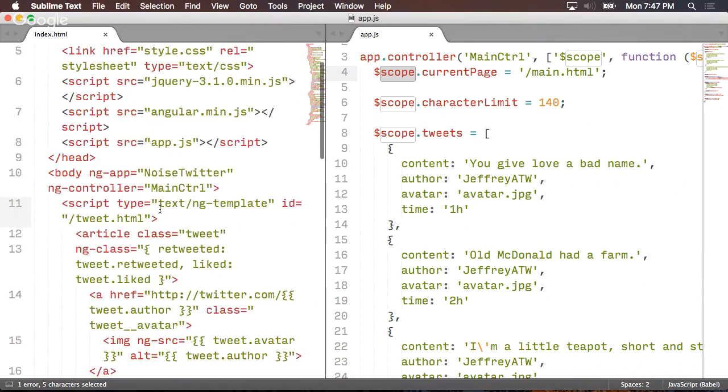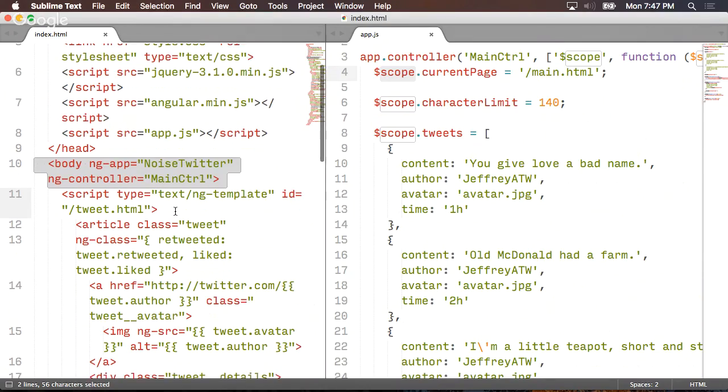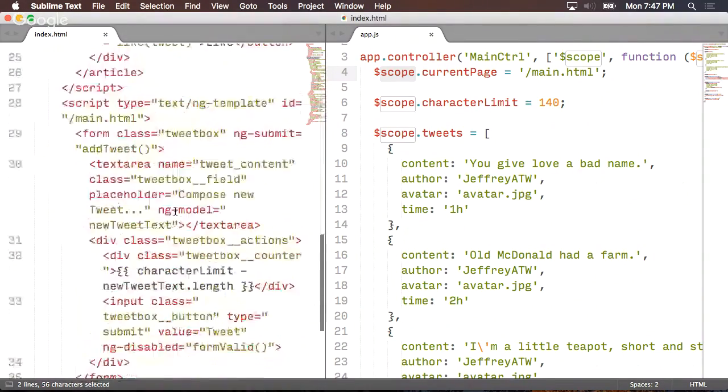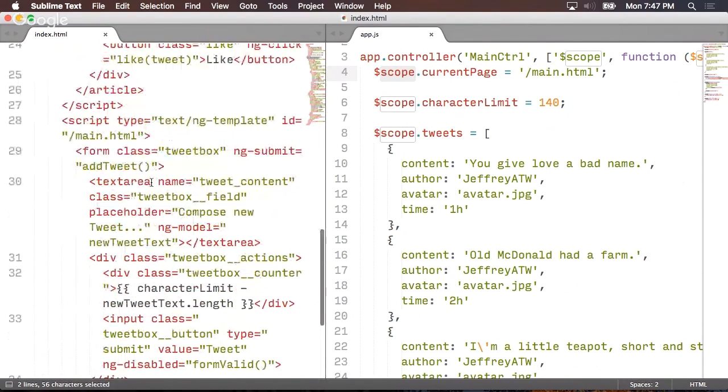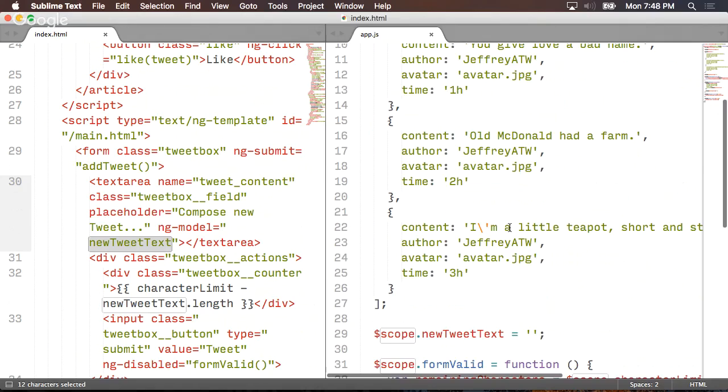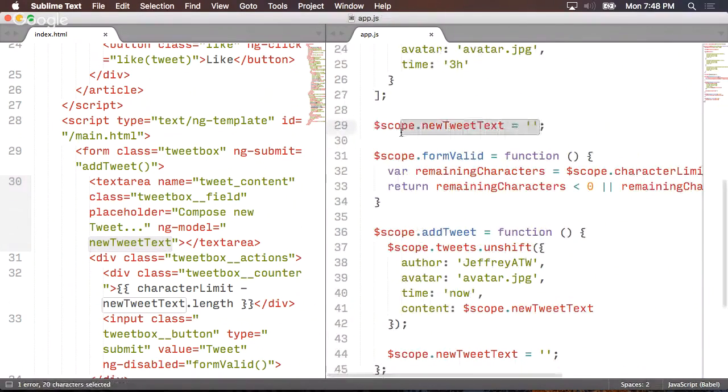So you might note that we've got this ng-controller thing here, and inside we have the ability to access stuff. Actually, let me skip past script type so-and-so. Let's start here. Where are we? Ah, yes, ng-model, newTweetText. So here's an example. We've got a textarea. Of course, a textarea in HTML is a big thing you can type into. And we use the ng-model attribute to refer to something called newTweetText. newTweetText happens to be an empty string right here.